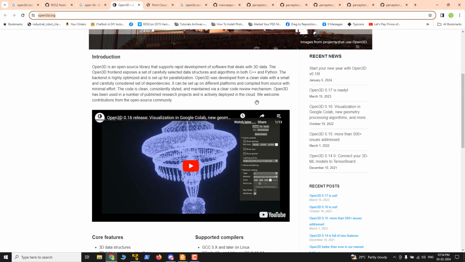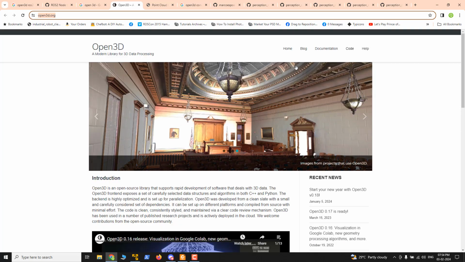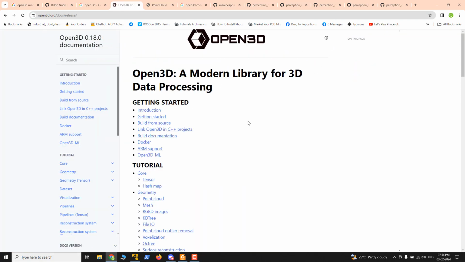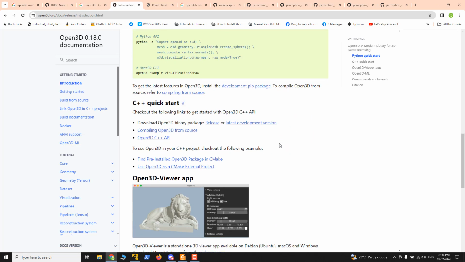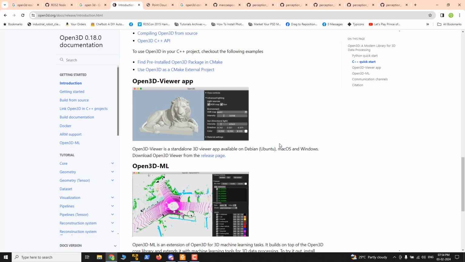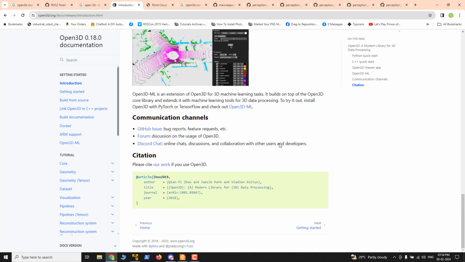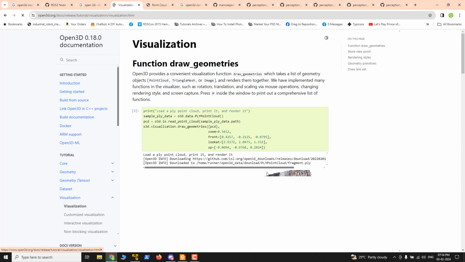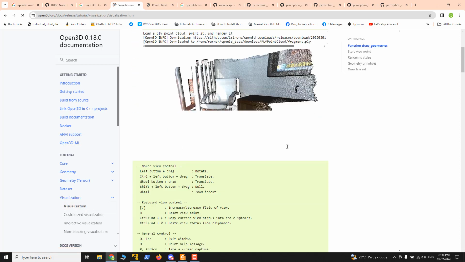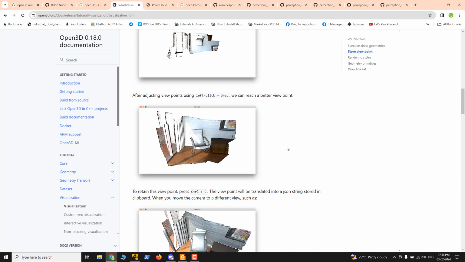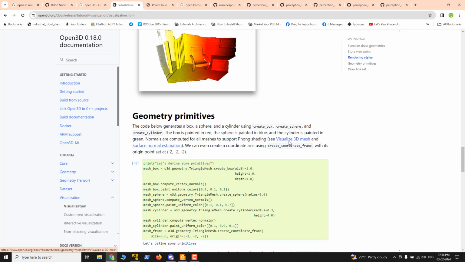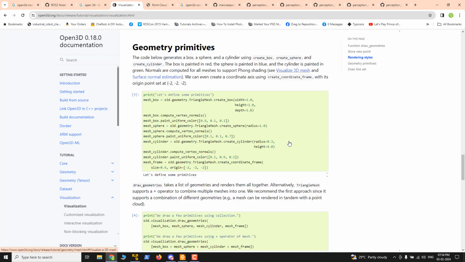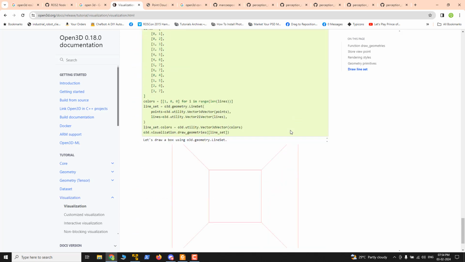So this is the official website of Open 3D, and all the APIs are listed. I'm not explaining about Open 3D because it will take a lot of time. It's very similar to the PCL library. We can do the processing of point clouds very effectively compared to the PCL library. Okay, so you can play around with it, and you can share your work as well if you have done any. Okay, any question, guys? Any questions?